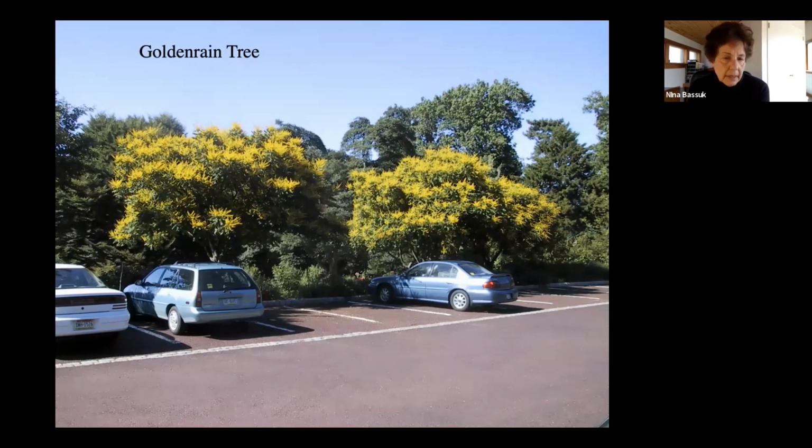As we know, the definition of invasive is causing ecological harm or harm to human health or economic harm. So from those bases, Koelreuteria is a great tree. If it drops a few seeds and they germinate, well, then just take them out. It's not something that's going to become invasive like Norway maple or other more invasive trees. So it's a great tree, and I think we should definitely use it. Did that answer the question?